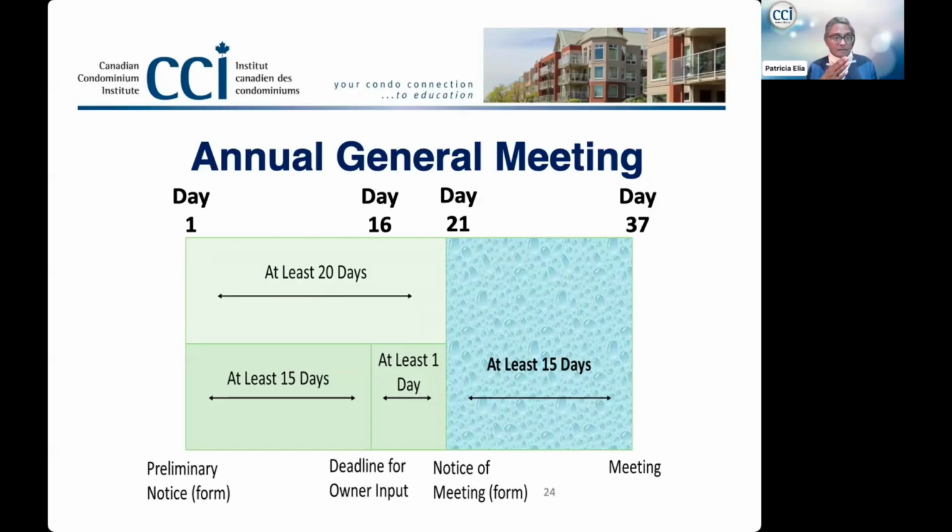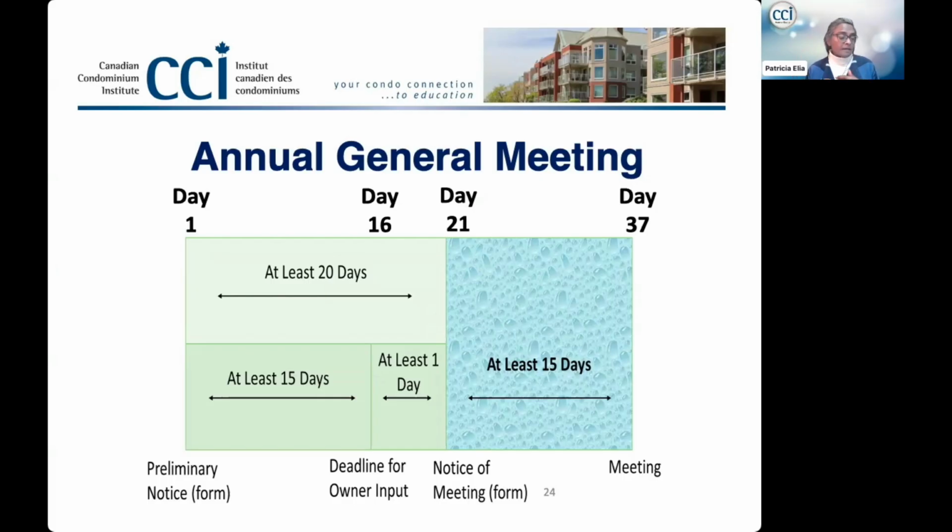But then once you get to day 21 in our diagram, you can see it there, you have to send out the notice for the meeting. And the notice, again, is also a prescribed form like the pre-notice. You have to complete it, and it has to have at least 15 clear days, which really means clear. When I'm being cautious, I say it's 17 days in total just to be safe. But when you actually want to calculate the dates, for those of you who are managers, you have to look at the Interpretation Act and how we count days, what are considered days, and how statutory holidays may also be considered in the count.